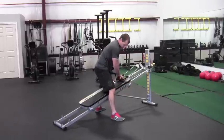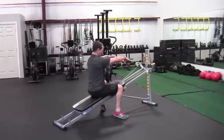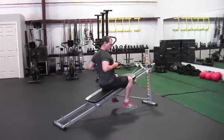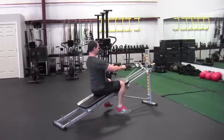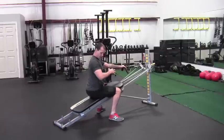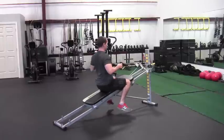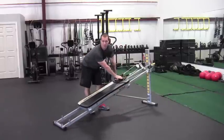Sitting towards the middle of the board, I like to start with palms facing down, and as I perform the row — driving my elbows back — palms face each other at the end of the movement, getting a little rotation on this exercise as well. Tall posture, driving the hands and elbows back, chest up nice and proud, hands right to the side of the body. Do that for 15 repetitions.